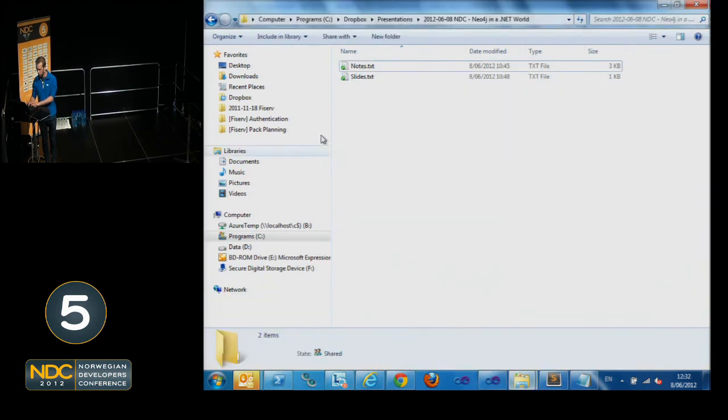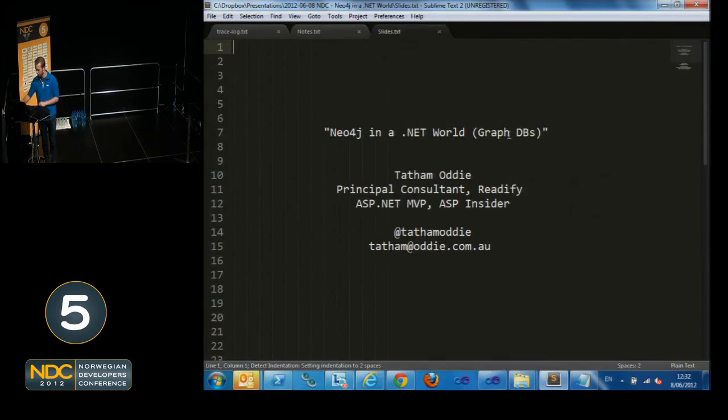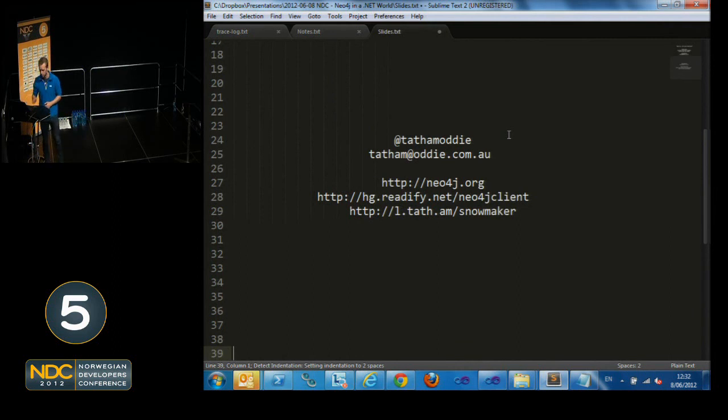What I wanted to walk through there was just about showing you that Neo4j is practical in a .NET world. I hate the fact that it has J on the end of the name, and I continue to tell them this because it scared us off to start with, going, oh, it's a Java thing, that's going to suck to integrate with. But it's actually getting to be a really, really nice platform to use from .NET. It's the same way that you don't care what SQL Server is written in. It's just an implementation detail. So it works for us.